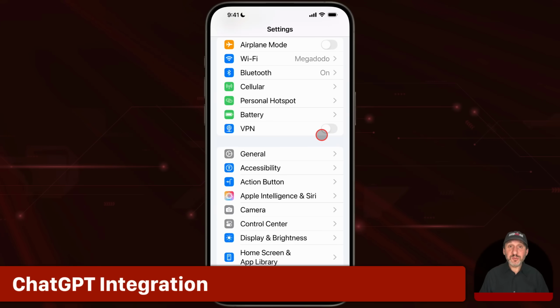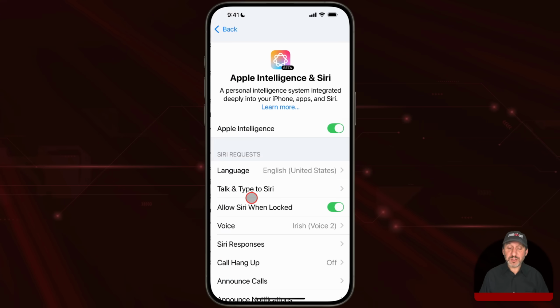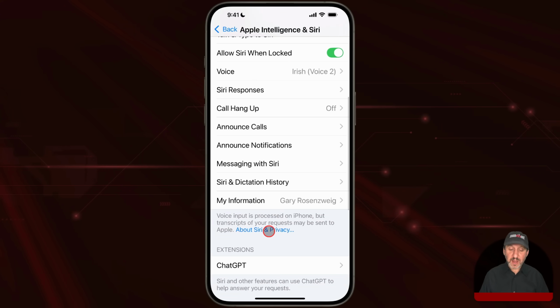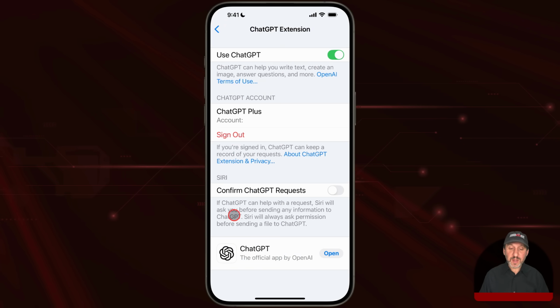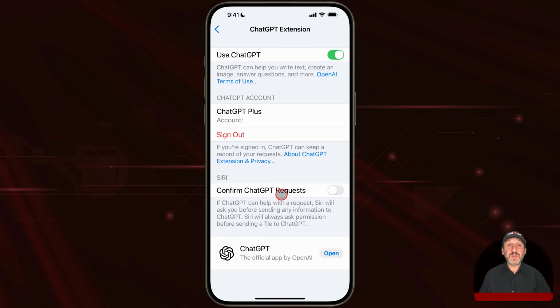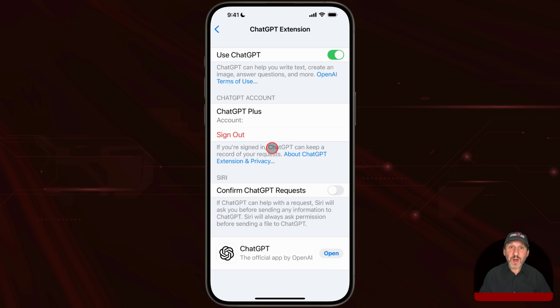Now, I mentioned how that used ChatGPT. If you go into the Settings app and go to Apple Intelligence and Siri, you'll see now that there's a ChatGPT part here. You can go into that and you can actually log into your ChatGPT account if you have one. If you don't want to, that's fine. You'll just be using ChatGPT anonymously. But logging in might give you more prompts per day if you're paying for a plan, and it might then relate things to other things that you've added to your ChatGPT account.